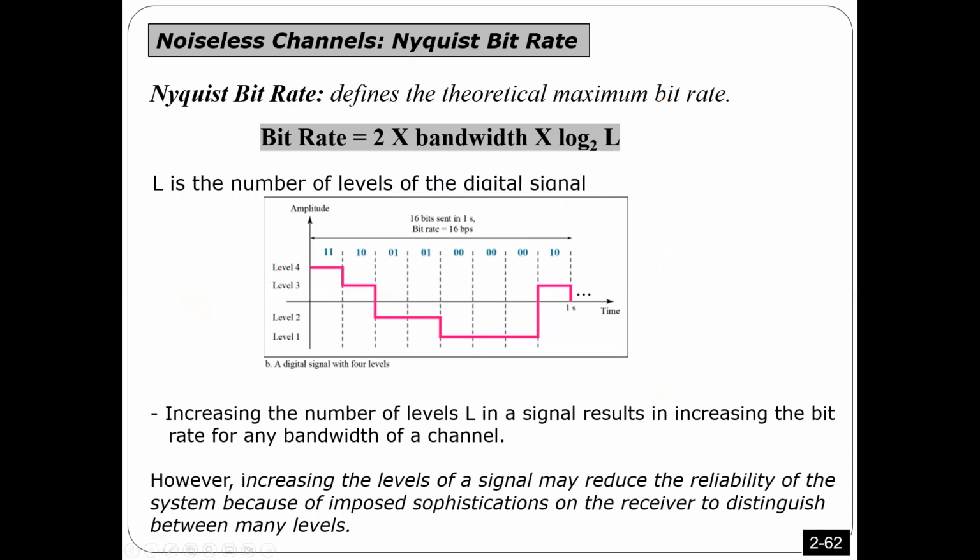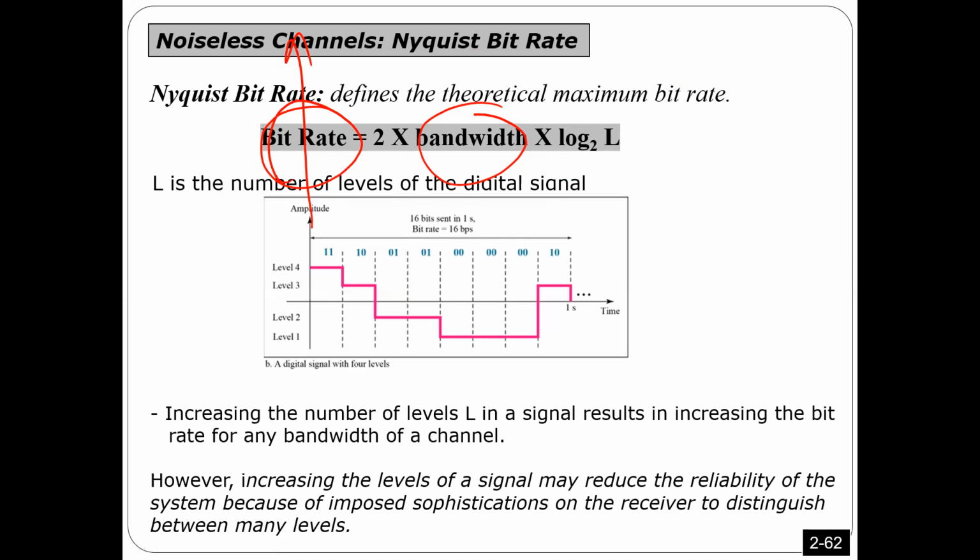Number 2, you can always find a proportional relation between bandwidth and bit rate. The more bandwidth you have, the more bit rate, and that's what I need, right? Again, you should see the bit rate as the gain. That's what I need, right? You see bandwidth as the cost. How much bandwidth do you need from me? If you take very little bandwidth, but you can get a very high bit rate, then you'll be happy, because bandwidth is the cost, right? So anyway, this one is going to be double the bandwidth times log of the level.